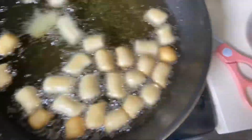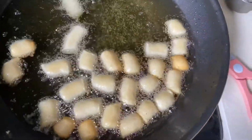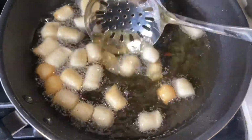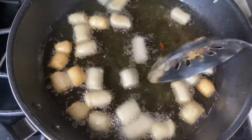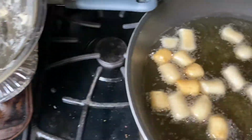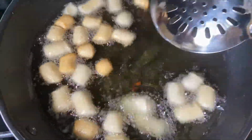Look at them. I was able to make them bigger than the previous ones, which look really good, by the way. They're a little bit bigger now because I was squeezing them bigger, so I just gotta flip them around and stuff. This is the last bit because I squeezed the bag pretty dry. Yeah, and I think they look pretty good. And afterwards, I'll coat them in sugar.